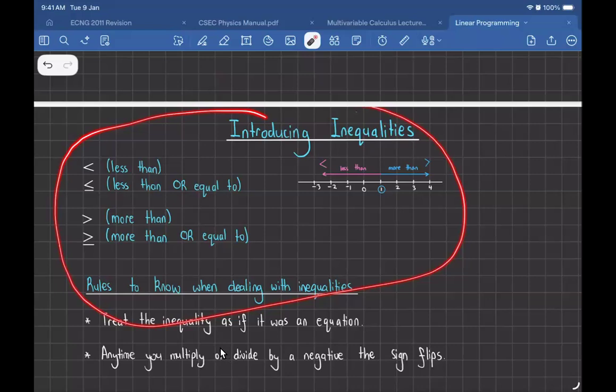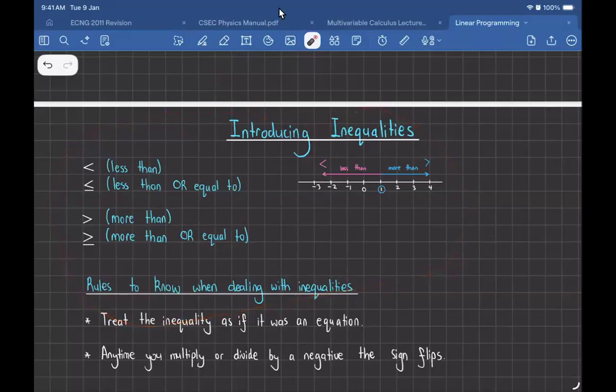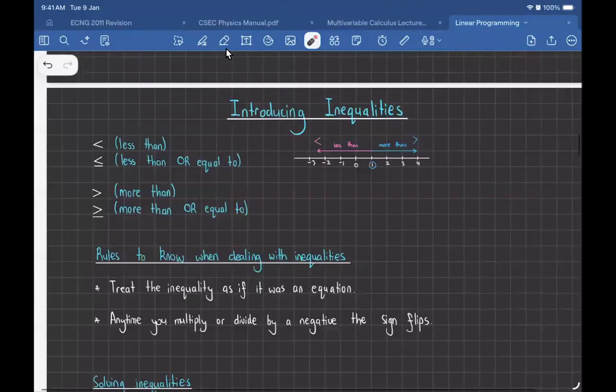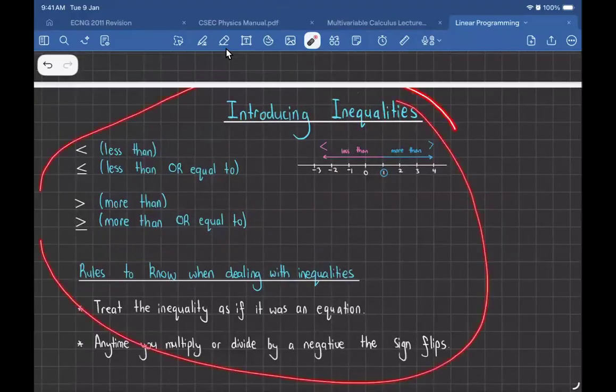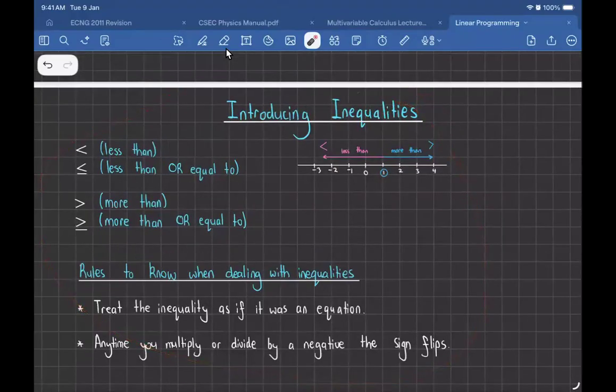Ria, did you copy it down? Everybody should give me a response. If you don't feel like talking, just drop a message in the chat, right? If you do have these notes, tell me now so I can give everyone some time to copy them down. No, sir, I didn't get to copy it down. All right. Well, take some time and copy this down now. We're gonna start inequalities. All right, so, introducing inequalities.